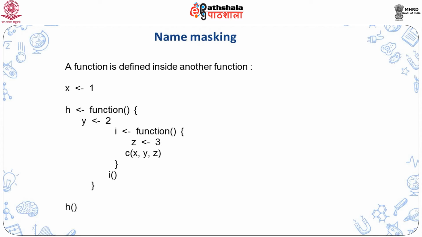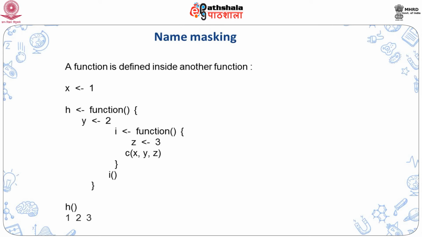Now, run this program on your own, and then predict the output by running the R code. The output will be 1, 2 and 3, since the values of x, y and z are defined to be x equal to 1, y equal to 2 and z equal to 3, which have been defined in various steps. Some of them are defined within a function, some within two functions, and one of them has been defined totally outside of all the functions. So, as you can see, the output is 1, 2 and 3.